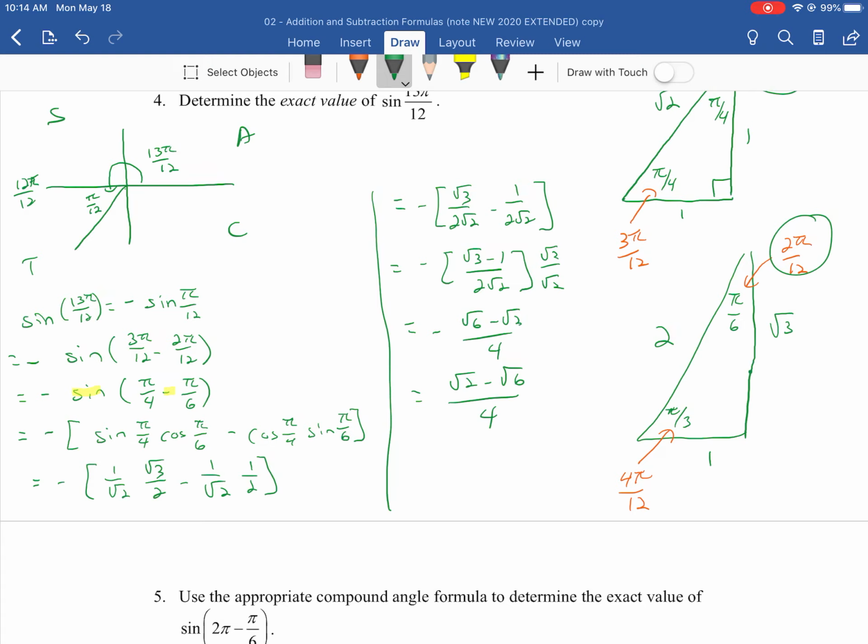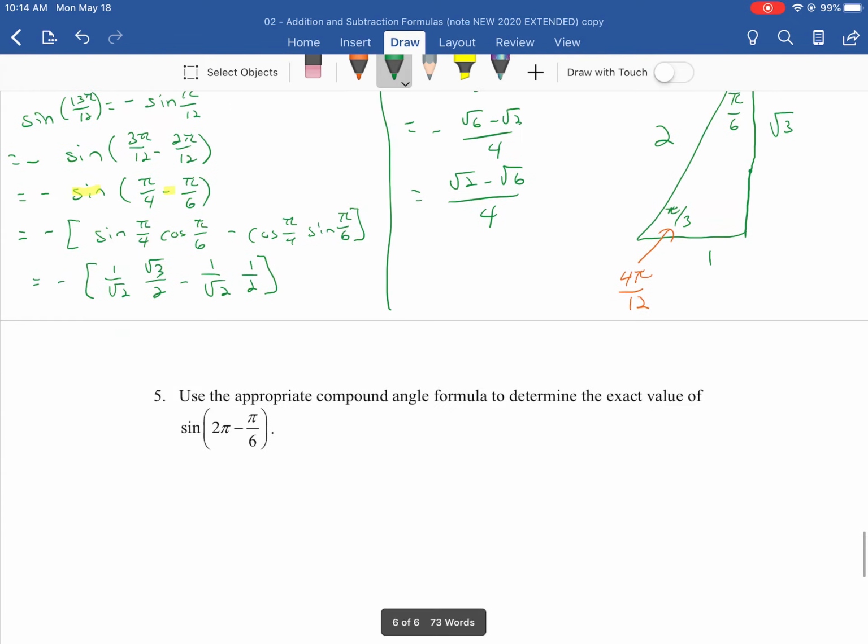So lots of stuff going on there. Those take crazy practice to get all of those steps built in. And you can see why the first lesson of this chapter was so important. If you don't have that first lesson down pat, you might not have been able to get started on this crazy question.